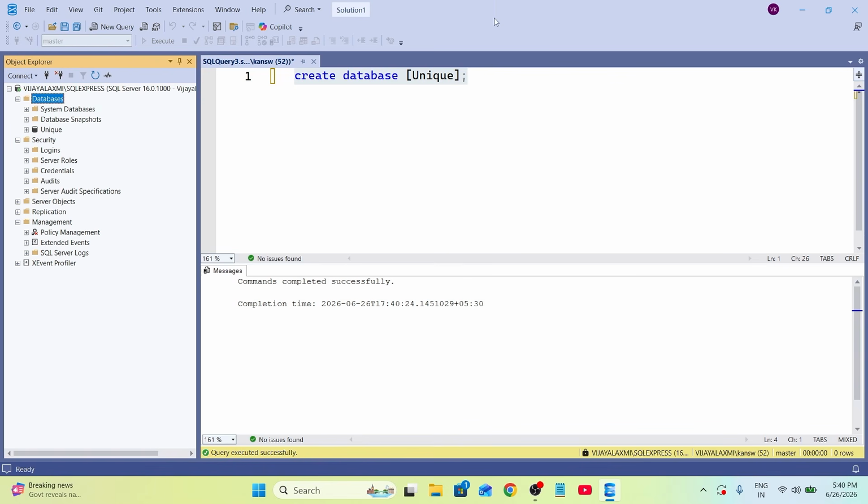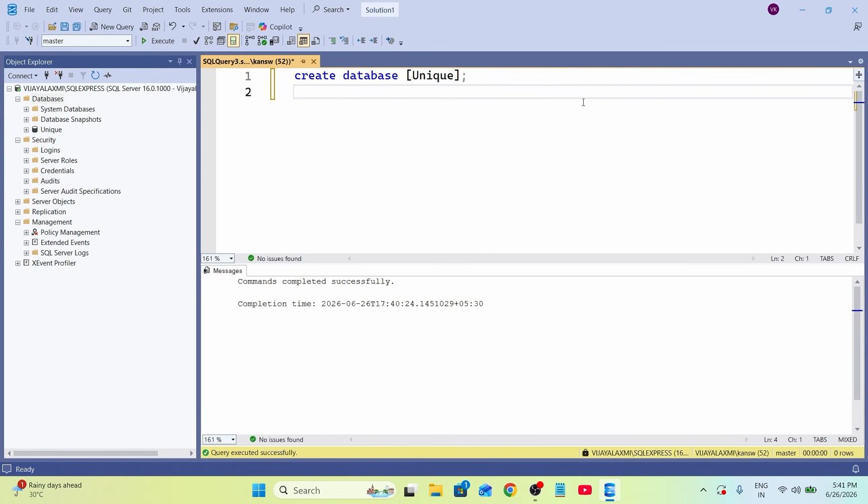Now what is the next query? The next query is alter or rename database. Do you remember the syntax which we have shown in our slide? Alter database, old database name, modify name equals to new database name. So let's write it.